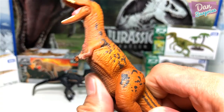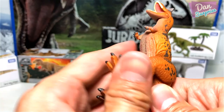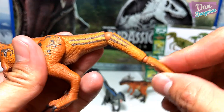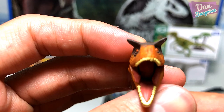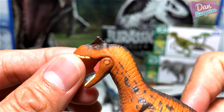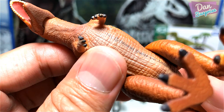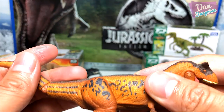The legs are very very tight so you need to release them a bit — there we go! Two points of articulation on the tail. Let's take a look at the face sculpt. Takara Tomy has created these horns pointing sideways — they look more like a crest because they are very flat. Still looks good though, with some nice patterns and very nice details on the scaling. At the bottom it says Universal Studios emblem. I love this color combination, although it doesn't accurately reflect the Carnotaurus from the movie.